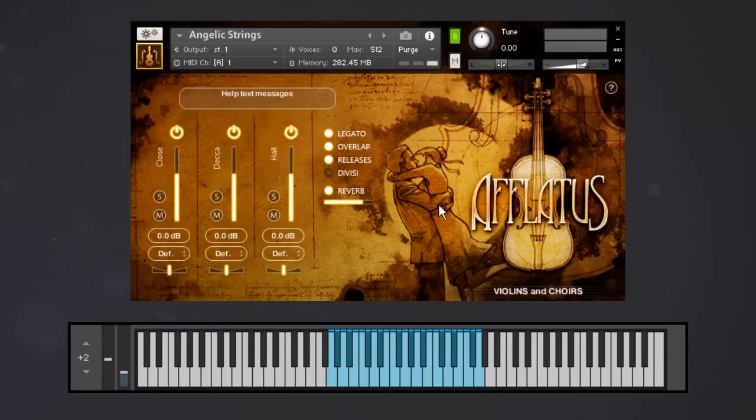I don't know, and I didn't think to ask. Let me see if I can look that up. Nope. Okay. I don't know what size string section they used. So maybe they could add that here, because this might be something that you could layer with one of the other patches and it would work really well. So here's the angelic strings.